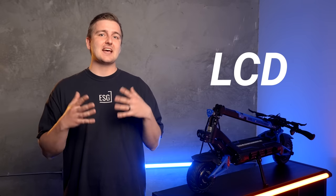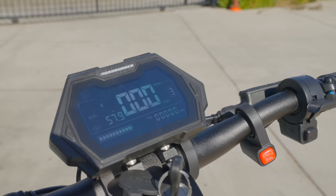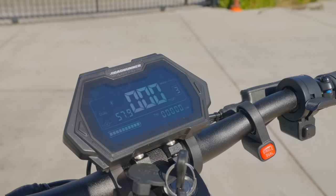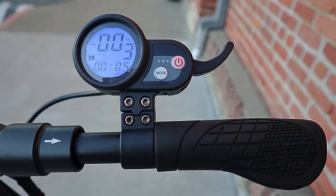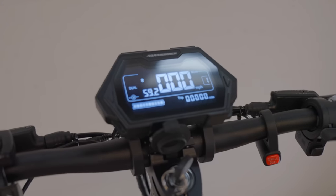It's an LCD screen, so it isn't as bright and crisp as an LED screen would be, but I found it plenty readable even in direct sunlight, so I've been quite happy with it. It is nice to see modern, high-end scooters pivoting away from the tiny circle displays built into the throttles and towards easily readable center displays.